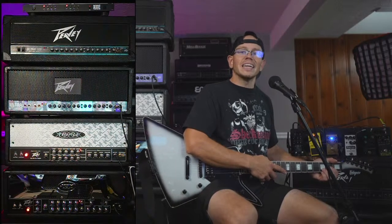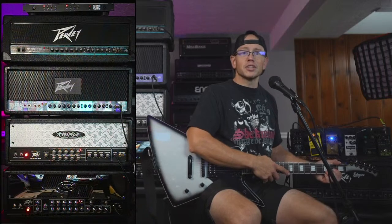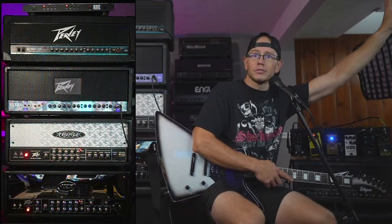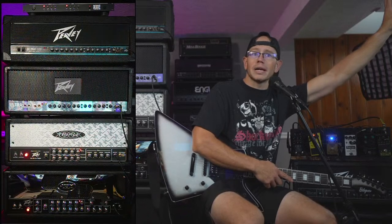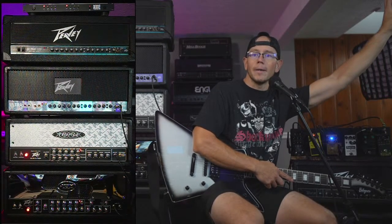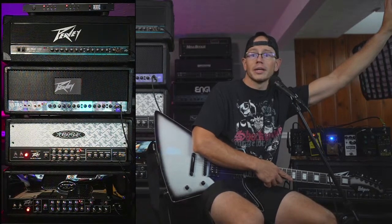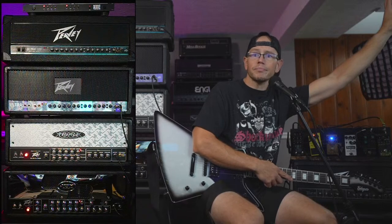I don't think that any of these need a boost, honestly. And you guys know that I don't say that very often because I love to play with a boost so much. But out of all three of these amps, I feel like I could get by without a boost, no problem. But yeah, the XXX just kind of seems the tightest, most percussive, and the most saturated without a boost out of all three. So, gotta agree with you on that one.